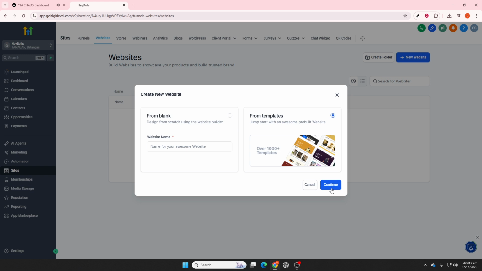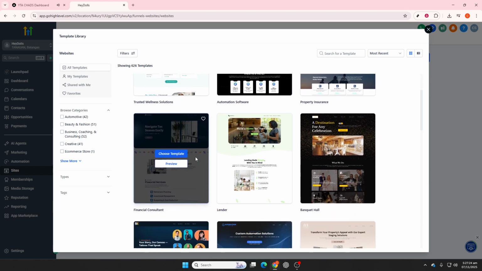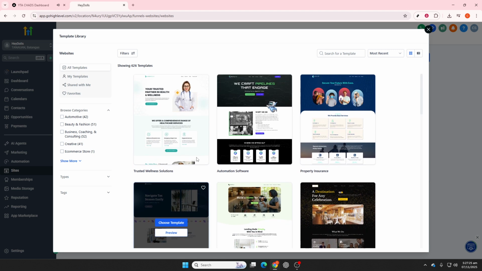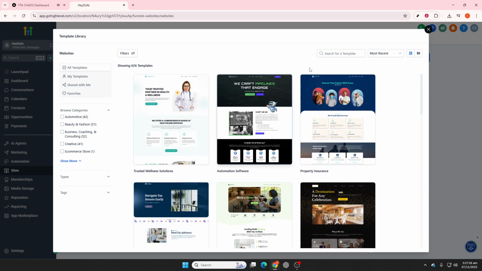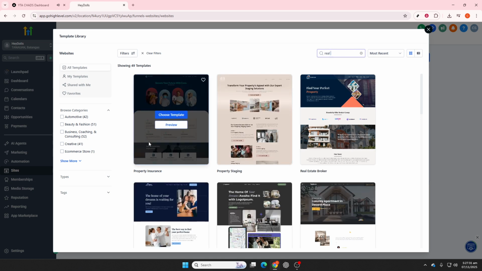If you're opting for a template, GoHighLevel has built-in options tailored to various business types like coaching, e-commerce, and real estate. Browse through these templates and pick one that fits your business. Once you've found the perfect one, click on Use this template, and your chosen template will be automatically added to your sub-account. Now it's time to bring your website to life by editing its pages.